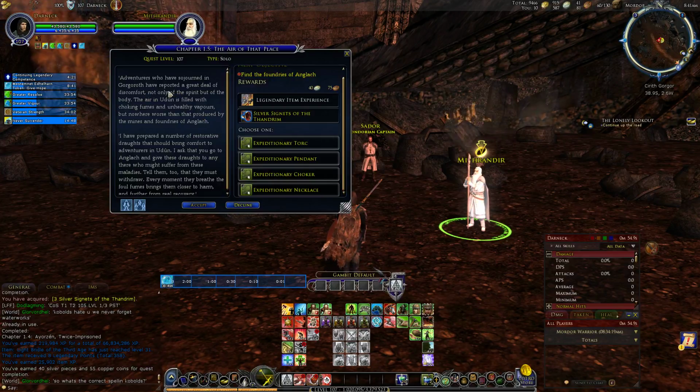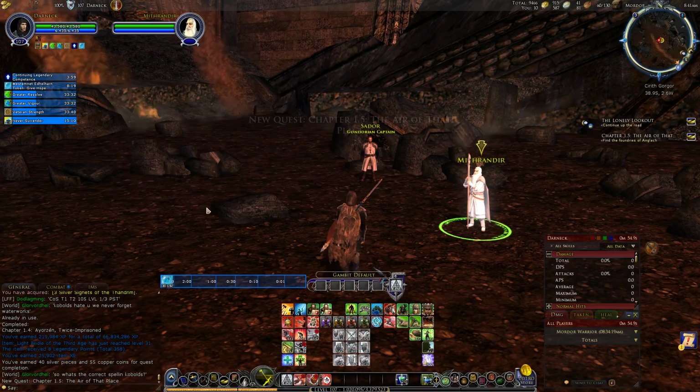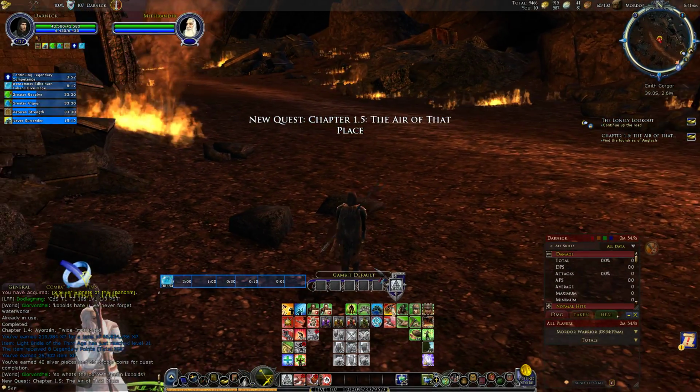Alright. Great deal of discomfort, not only of the spirit, but the body. The air in Udon is filled with choking fumes and unhealthy vapors. I mean, well, it's all that sewage in the rivers, right? But nowhere worse than the fumes produced by the mines and foundries of Anglach, which is that one place I've been saying don't go there yet because the book will take you. So that is what this is.